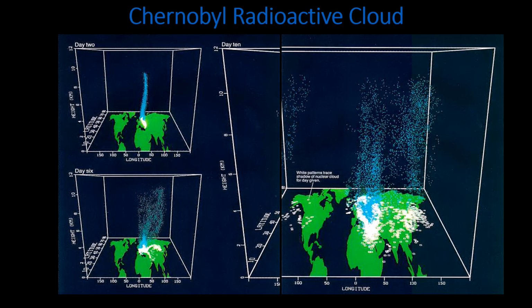And then, of course, if you want to see how deadly this was and how far-reaching the radioactive cloud was, you can see in day 2, there's a picture on the top left there. So you can see the radioactive cloud wasn't so big, but then as the accident progressed and more radioactivity leaked into the atmosphere, it spread all over Europe.